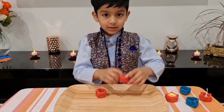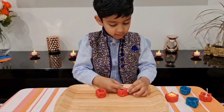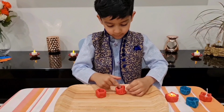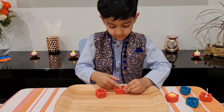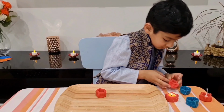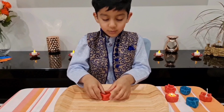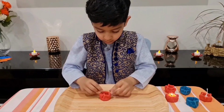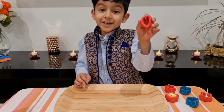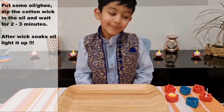Now let's make designs on the diyas. Put your finger here, then pinch. Put your finger here, then pinch. Put your finger here, then pinch. That's a star. And for the second one, let's make a heart. Now our heart's ready. Go put some oil and wick and light them up.